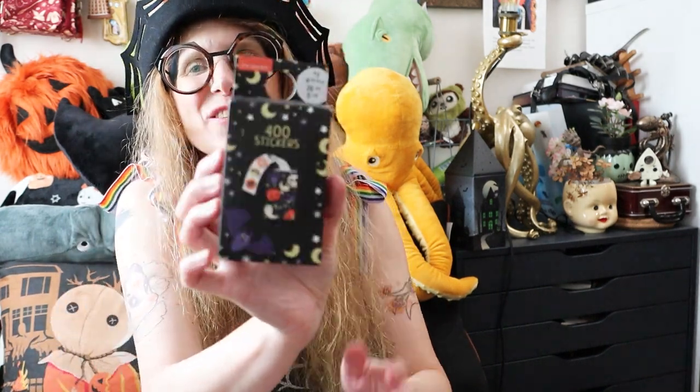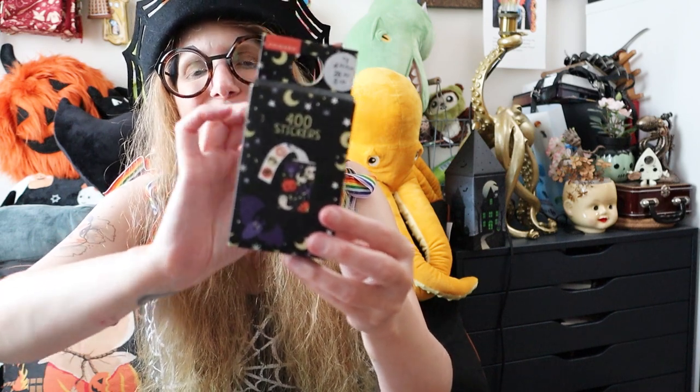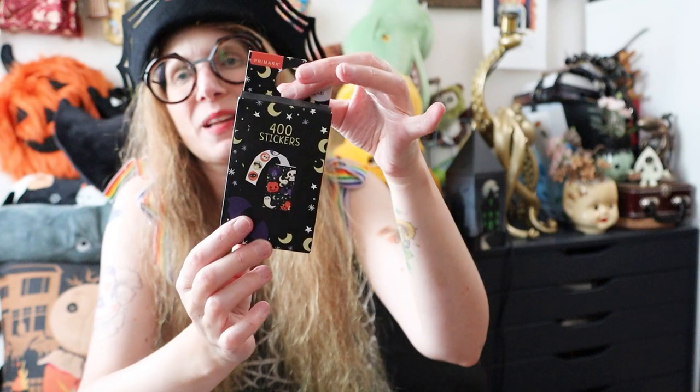Next, I have 4 boxes of these, but one is already in use, and I'm just going to show you the one. And this is literally 400 little Halloween stickers, or wee stickers. Like if you have euro coins, I would say nearly a 5-cent piece big, but yeah, they come on a roll, and they've got quite a few designs. I think they have nearly 10 designs. I don't know, I will have to check. I will get some footage of the actual roll in a second, but yeah, got 4 of these, and they were a euro for 400 stickers.